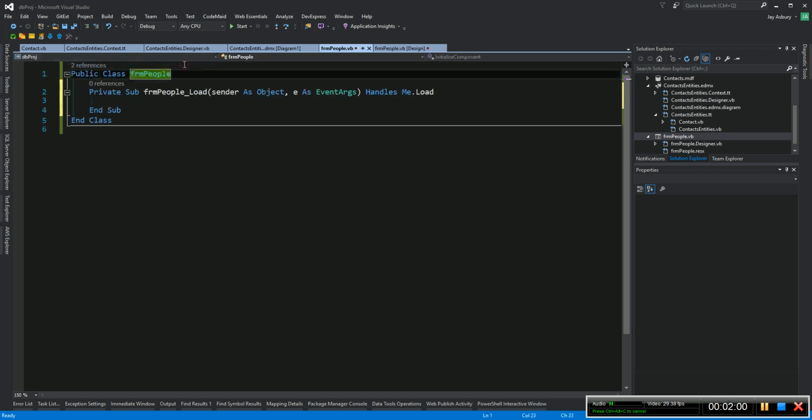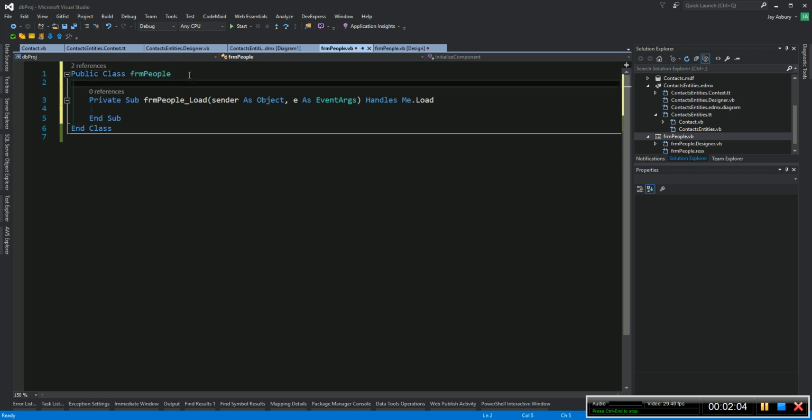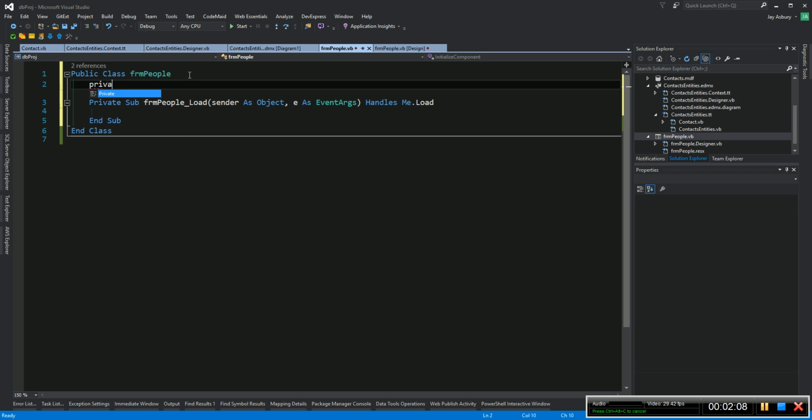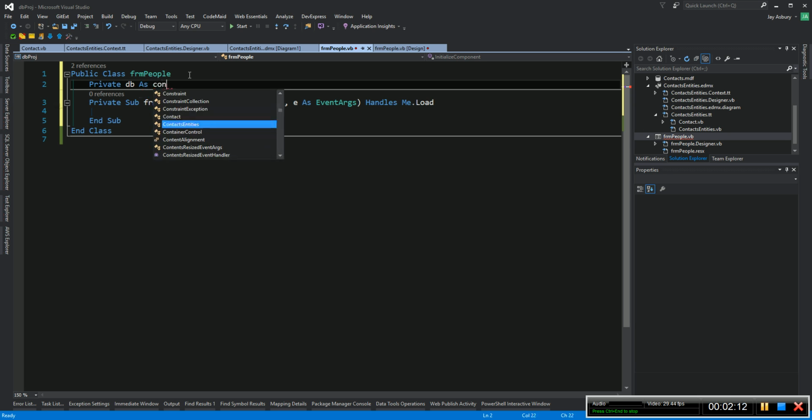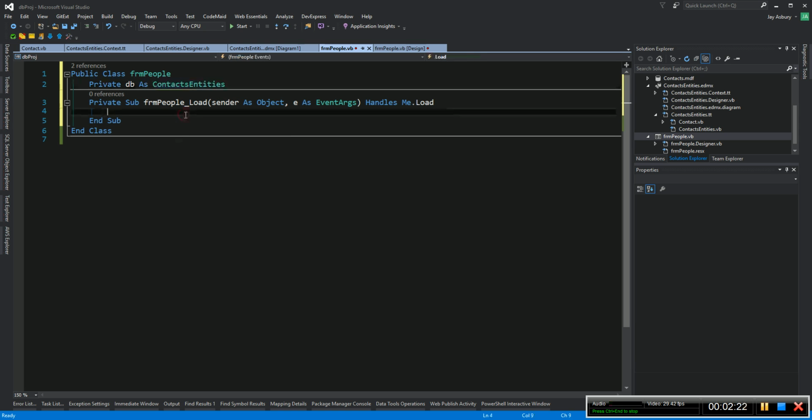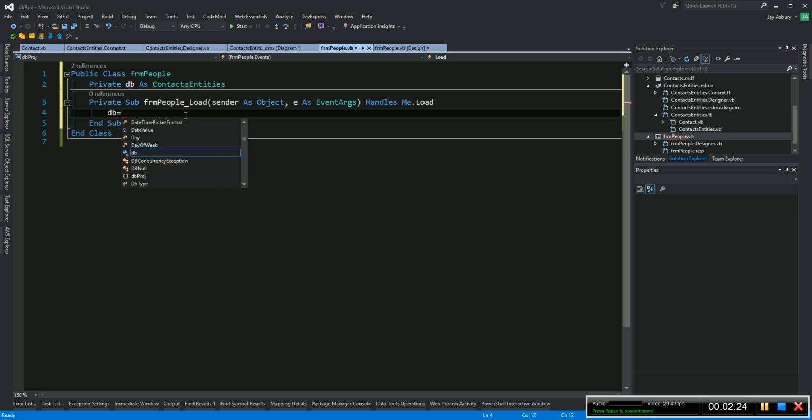Our class that we want to work with is the contact entities class. So we're going to create a context. And we'll make it an instance by saying equals new.